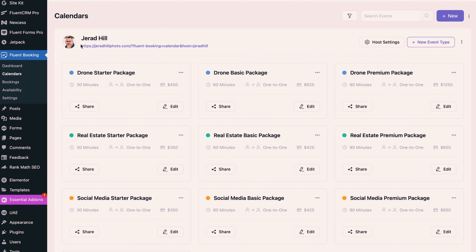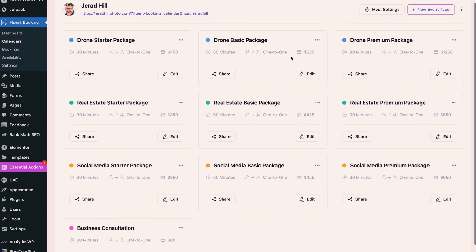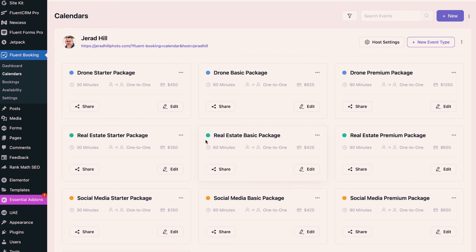And so you can see I've got myself here. I am the host of this particular calendar. So this is one calendar here. This is my calendar. You can see I have my host settings right here. So this is connected to my Google Calendar. So it gets my availability and they book based on my availability that's already on my calendar. So if I have something in my Google Calendar that is for a certain date or time, it's not going to make that time available for somebody to pick one of these options.